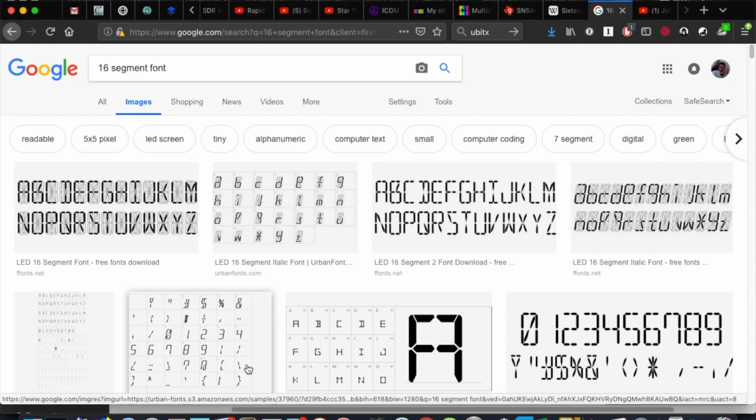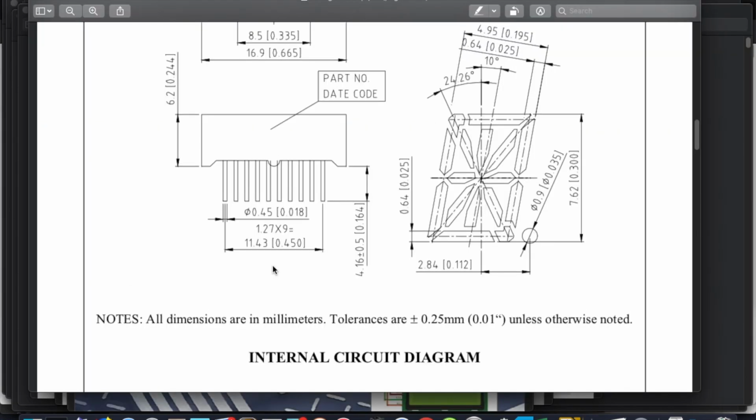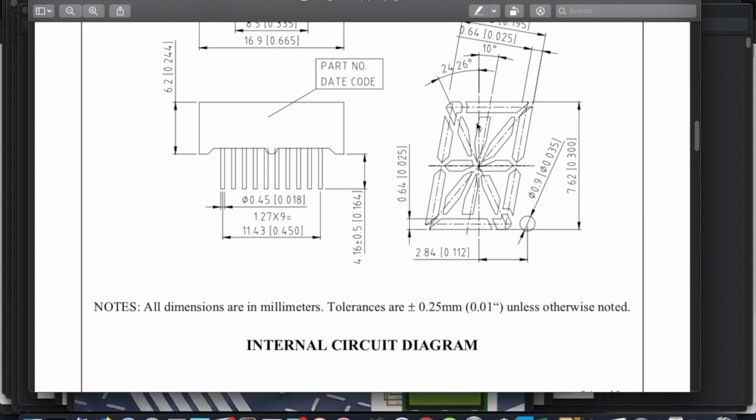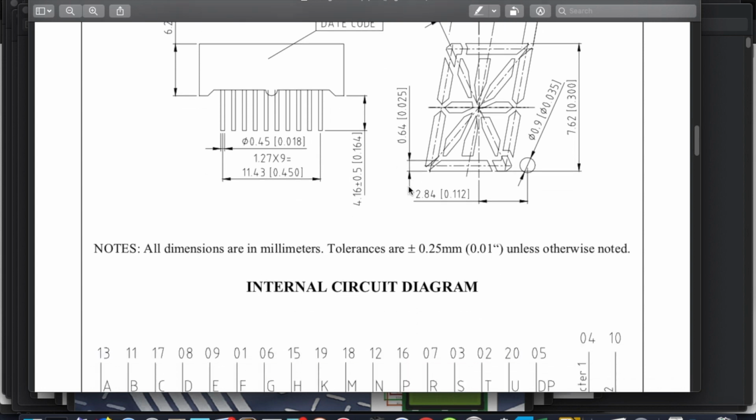Okay, so let's look at the data sheet for these and see what we have to do. All right, a bunch of physical specifications. Now notice the interesting layout here, just for when we get to figuring out the fonts. The top segment is not evenly split like a lot of 16 segments. It's got this one little corner piece. So maybe there's something cool we can do with that.